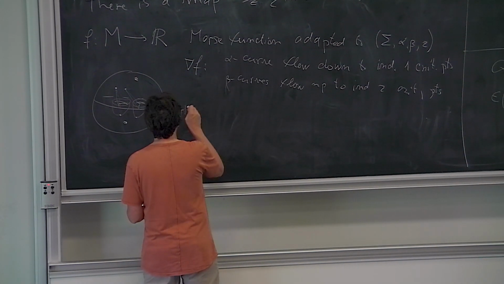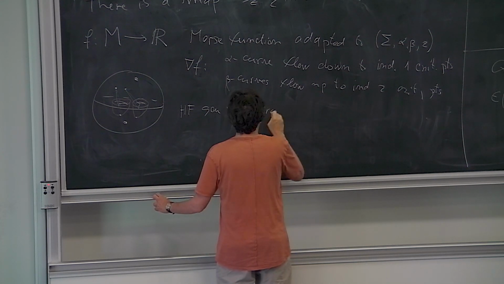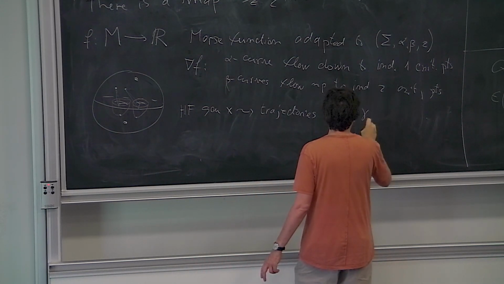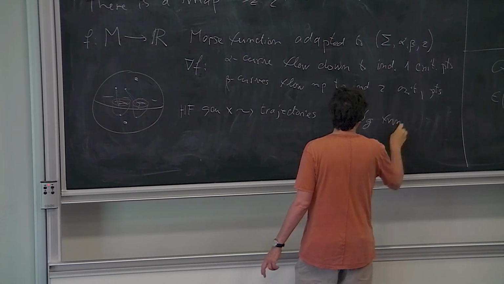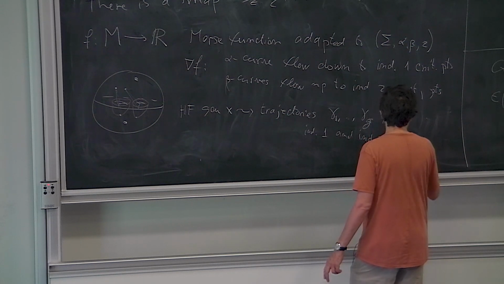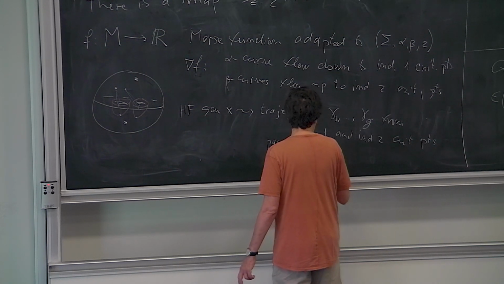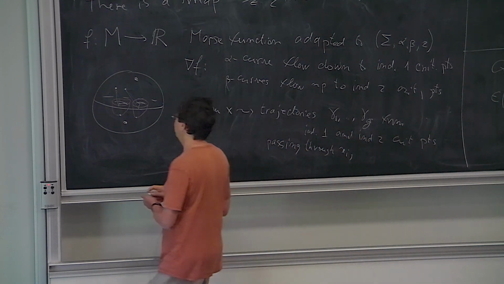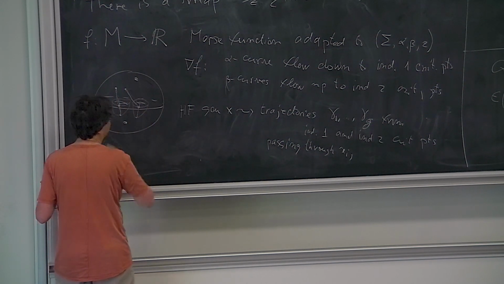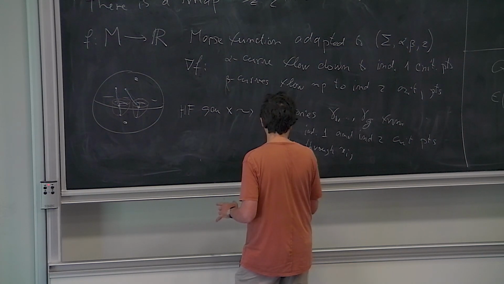And now a Heegaard Floer generator produces trajectories gamma 1, gamma 2, up to gamma g, from index 1 to index 2 critical points, passing through x_i. So we have the intersection point here, we specify a trajectory like that, and the intersection point here, we specify a trajectory like that. Plus, there is one more trajectory, gamma z, which will connect the maximum and the minimum, and will pass through z.